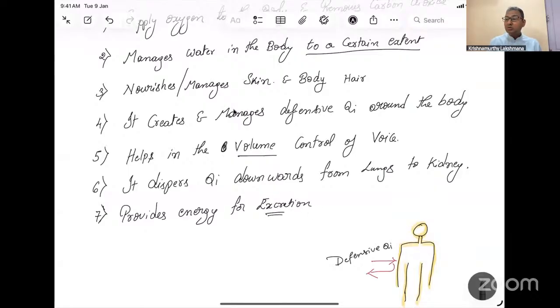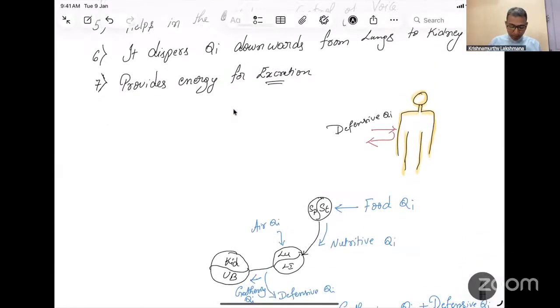Okay. How? It gives it through the large intestine, I think. See, any kind of push that the body is doing, there the involvement of lungs is there. Let's take an example. It provides, I will say, back pressure. Can I say this as back pressure?